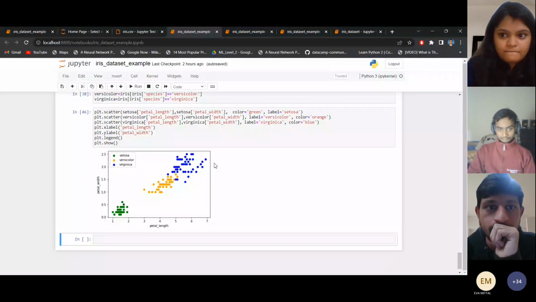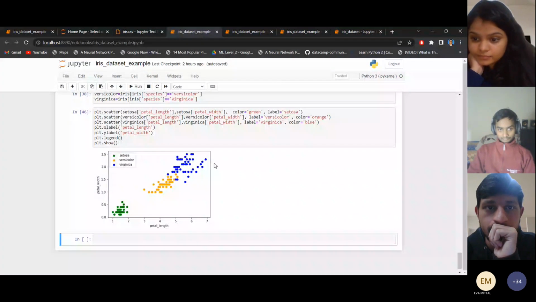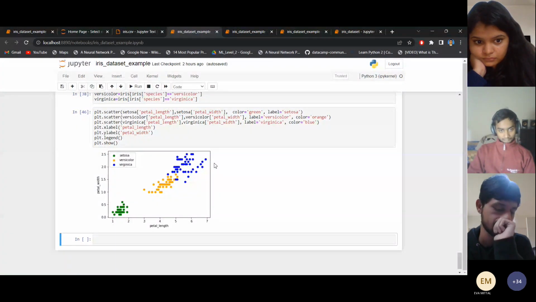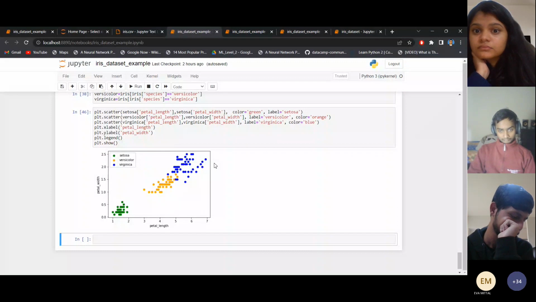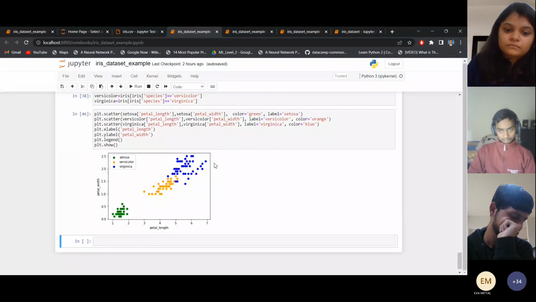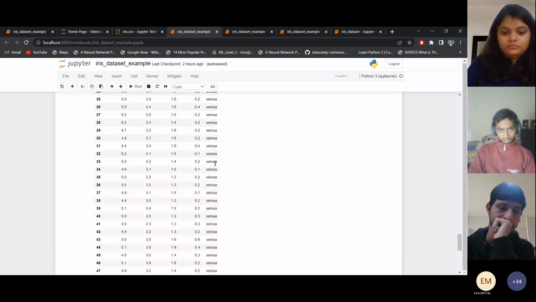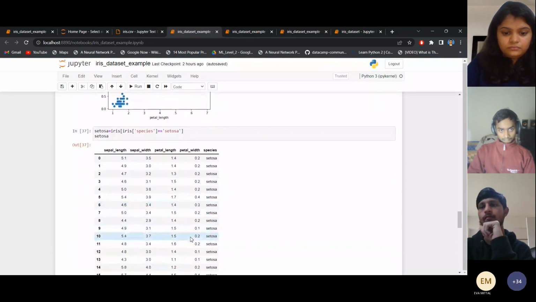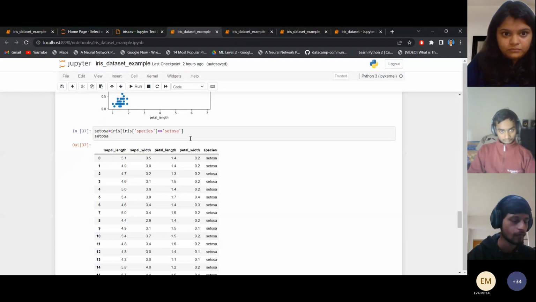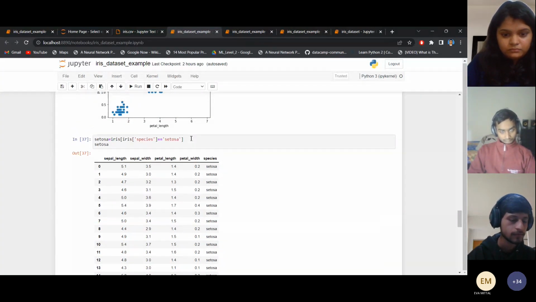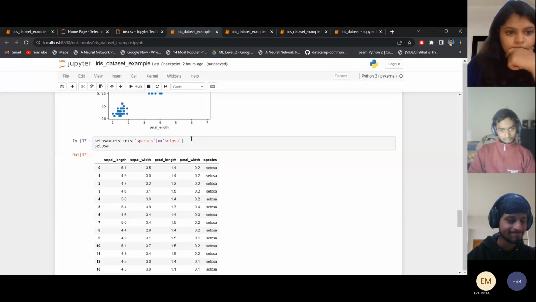Can you show the Setosa coding, the Setosa one, iris species Setosa? You want to see the data set, right? Setosa equals iris bracket iris species equals double equals. Sure. I wanted to see that coding, but it is showing an error. It is not giving me the exact output that you have got.